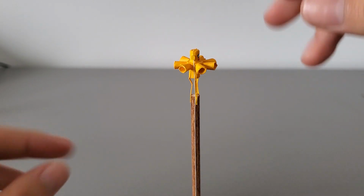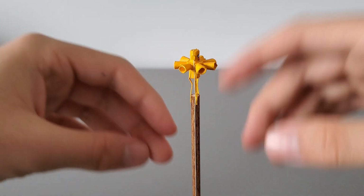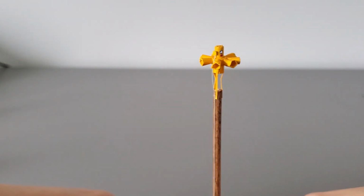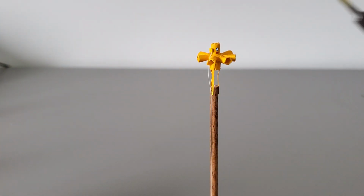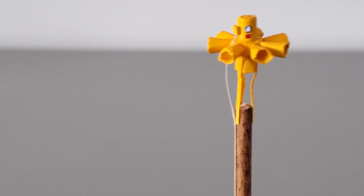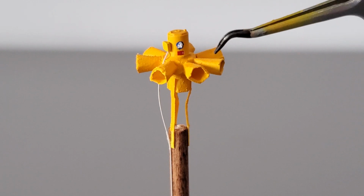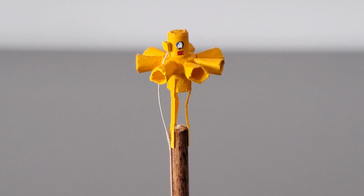This STL-10 is made out of paper note cards and spare plastic parts that I have. I think you can tell pretty easily which one's plastic and which one's paper. Let me zoom in on that for you. Okay, so the horns are made out of the note cards. I just had to bend a few pieces of paper in a certain way to form cones, and then I just cut them specifically to the horn size.